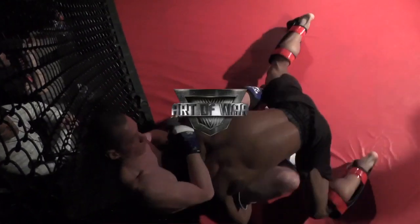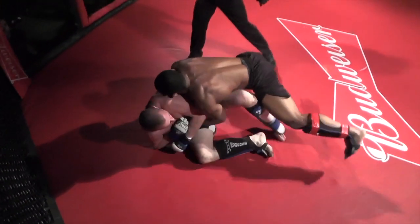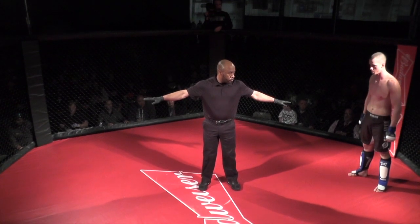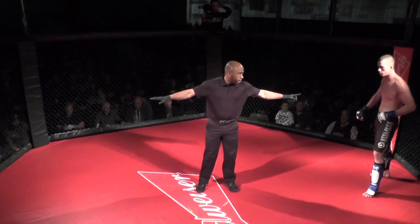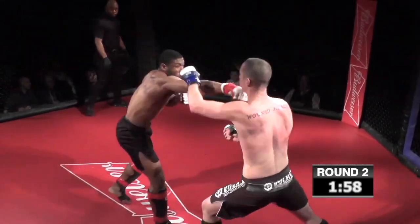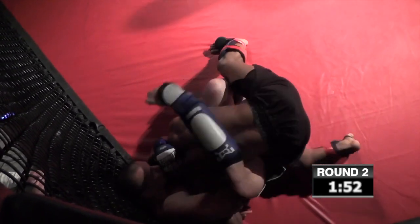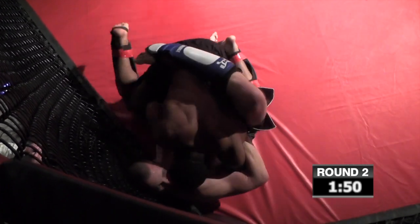All right, fans, make some noise and let's hear it for round number two. See if he turns it up. Miles Lee, he's ready to pounce. He's coming out, throwing that hand. There goes Lee looking for the single leg, right down into the takedown. He goes right for the triangle.